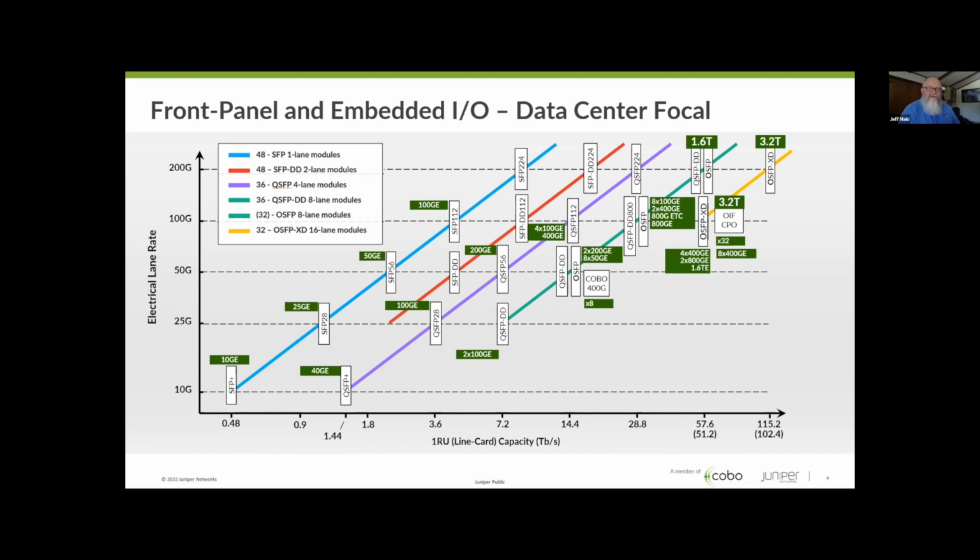But now here in the upper right corner, we have the 51.2 terabit generation with 100 gig electrical lanes in the OSFP-XD form factor as a possibility, or the OIF CPO as an opportunity for such a system build out. And now in the far upper corner, we go to 200 gig. We can project now to even 102.4 terabit 1RU line card using front panel pluggables. So quite an exciting roadmap here.